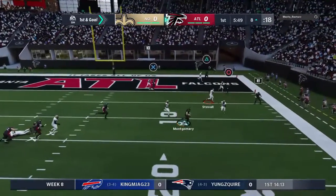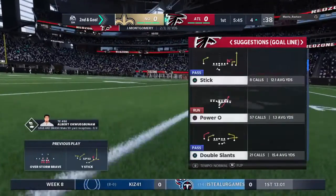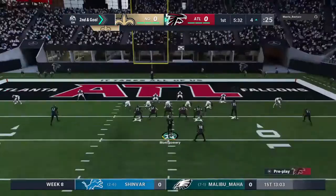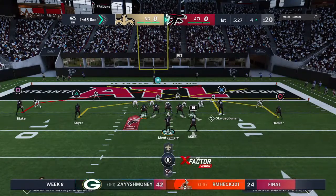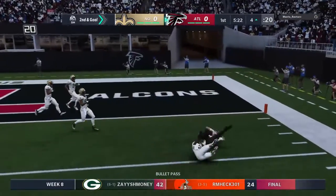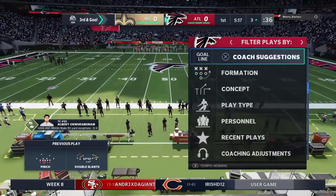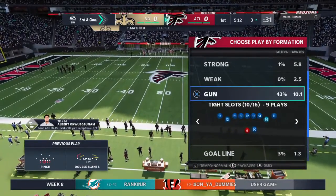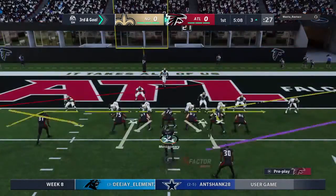Eluding the pressure right. This will be caught at about the 5. They'll get this halfway home from the 8 to the 4 on a gain of 4. They'll contain him to just 4. 2nd down. He's got it. And he'll be brought down here at the 3-yard line. They forget about the run to set up the pass. They're just coming out throwing. Forget trying to set anything up. They feel like they have the advantage. They feel like they have the matchups, and they're just attacking right now. Yep, going to the air on the opening drive.